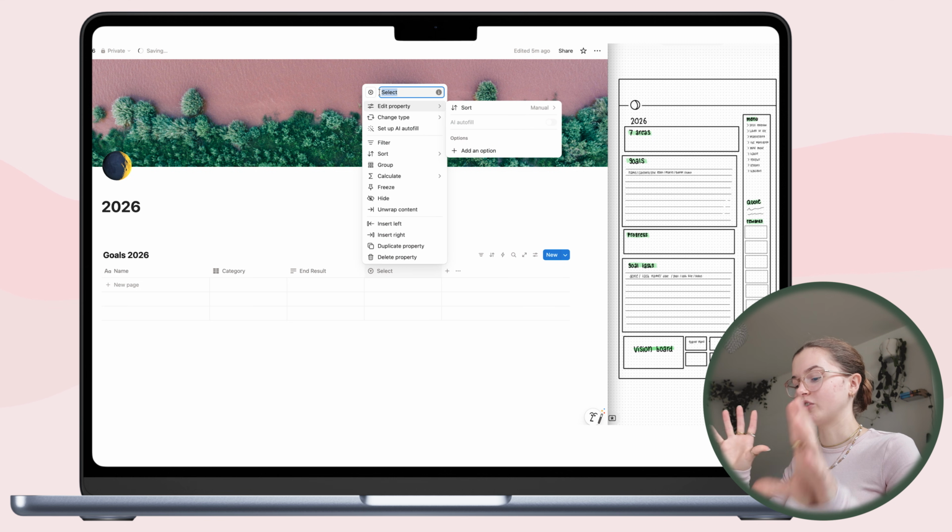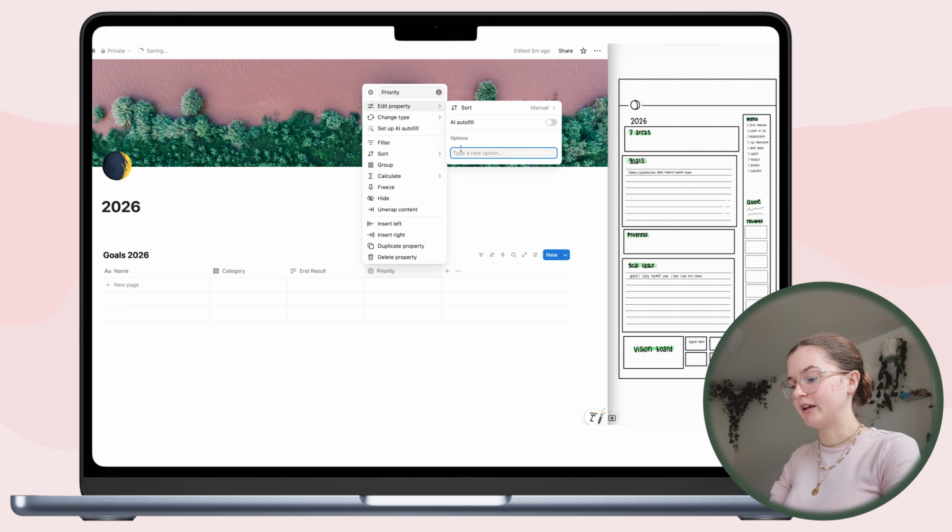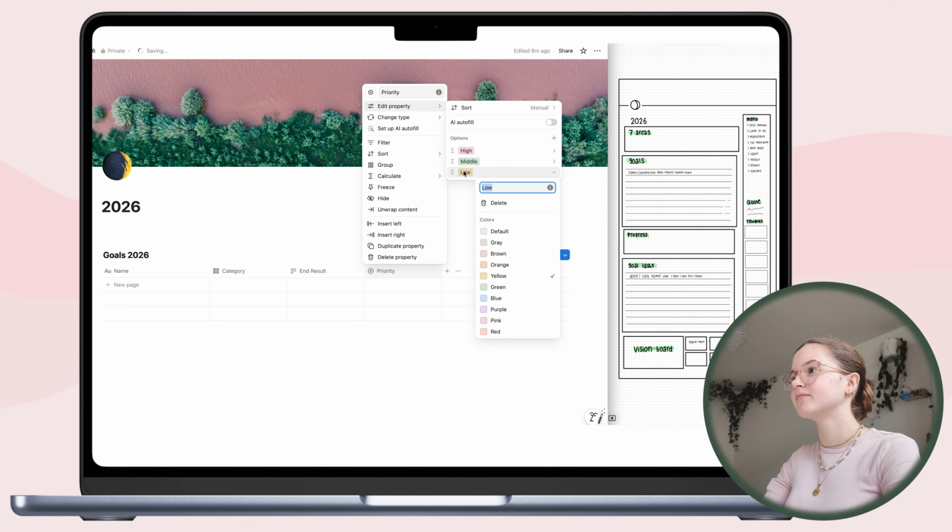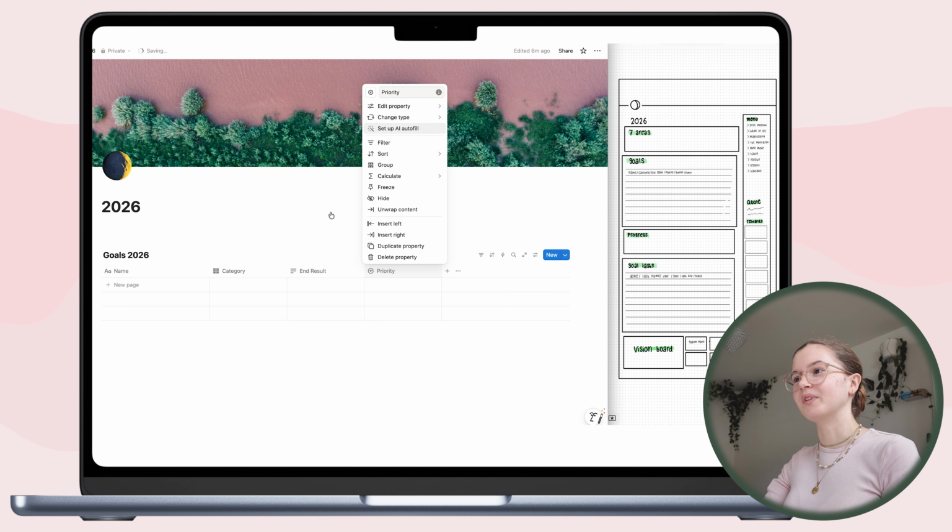Then I also want to set a priority, so I can change it over time, probably also with the quarter separations that I do, so that I can change the priority accordingly. So I'm just going to add low, middle, and high. And they nearly have the perfect colors. But I just like to have the green, then the yellow, and this should be red. Yeah, like this. So very simple, nothing too crazy.